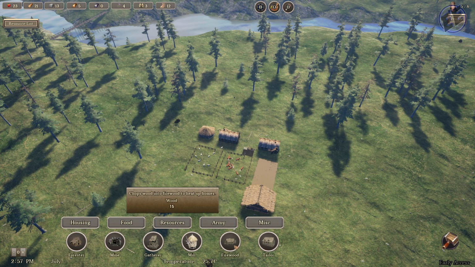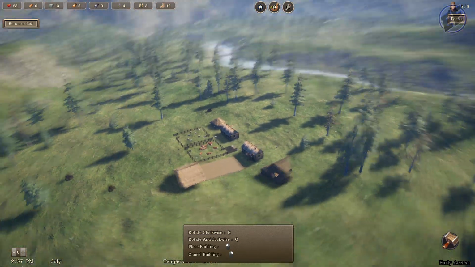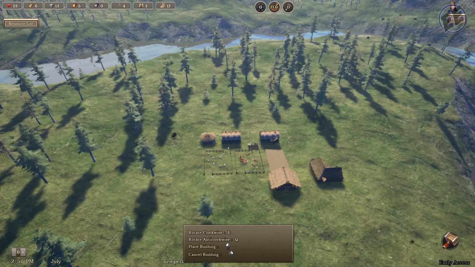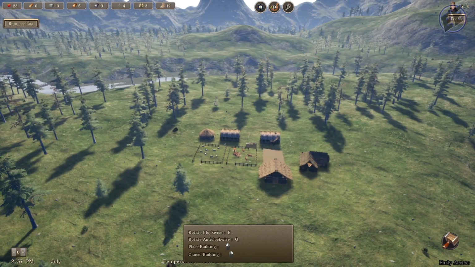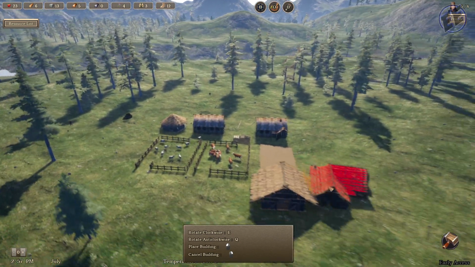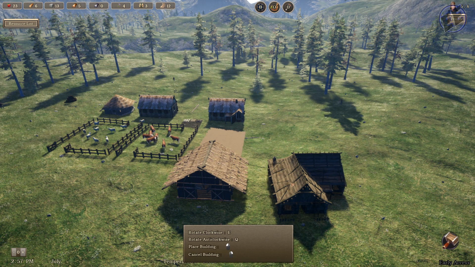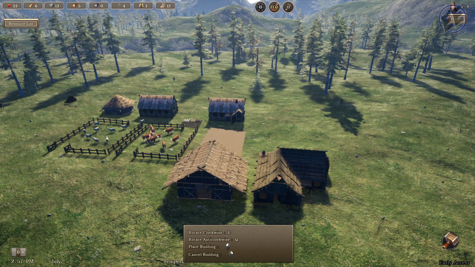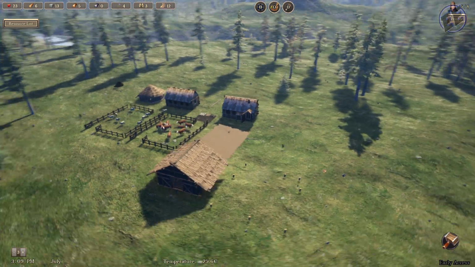Food, mill, firewood constructor. Hello. I am going to go, let's see, rotate the building this way. And zoom in. And, whoops. Hello. There you go. Like so. Boom, firewood constructor. We will unpause.